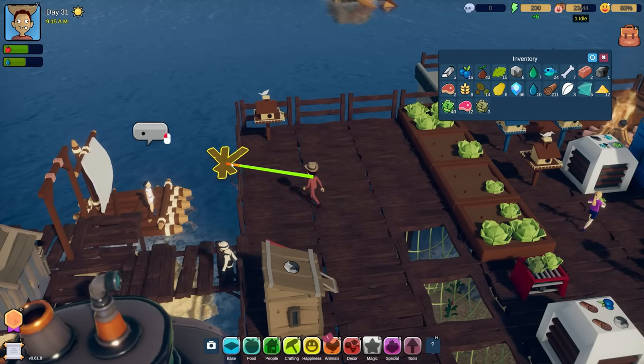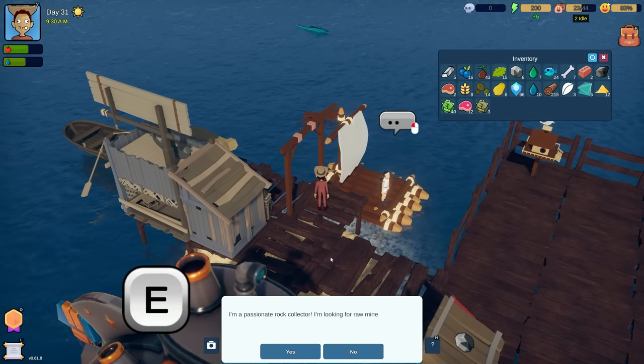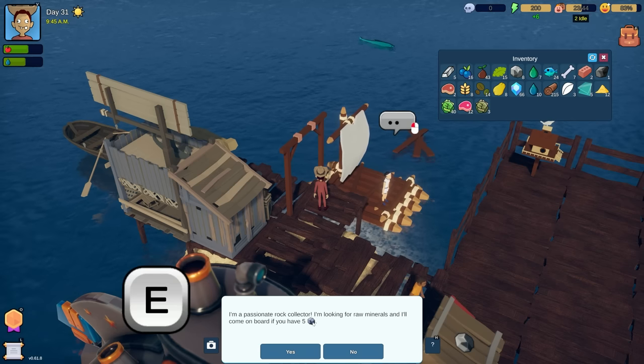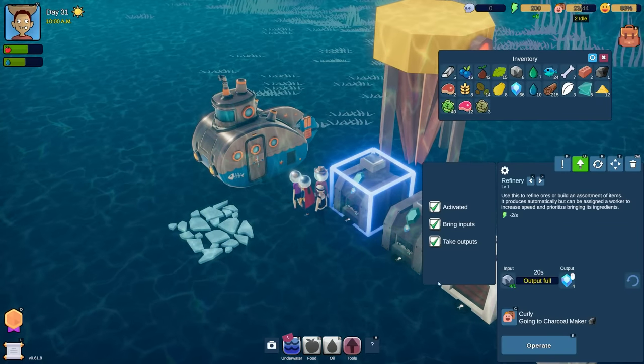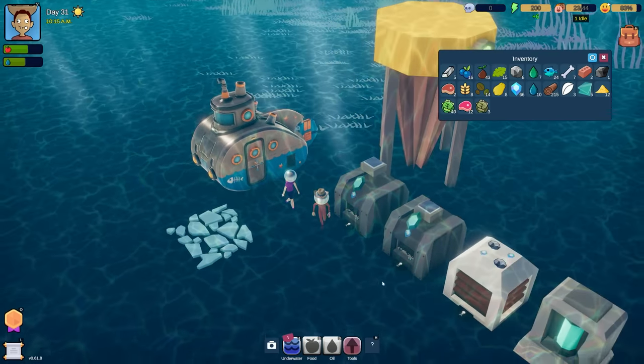Haha, nice. Should we talk to this person? Let's see what this person has to say. What do you want? Five. Is that raw minerals? Yes. Give me time. Hold on. I'll go down here and grab it. Whoa. Oh, they're down here doing the things. All right, let's activate that bad boy up.